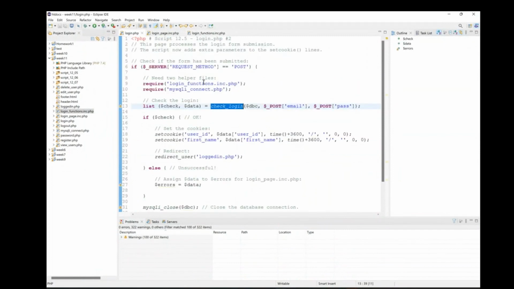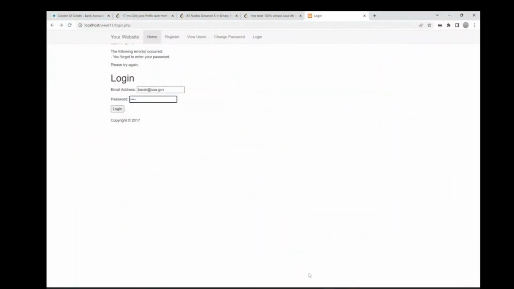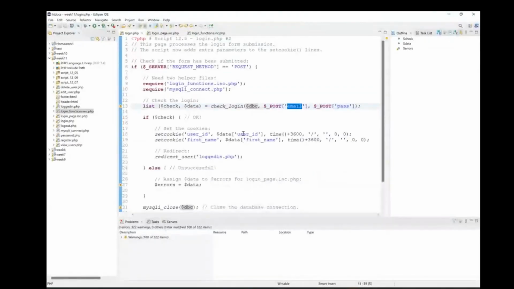So basically, I loaded the login functions PHP file, then I got access to check login. I got my database connection object from here, okay? And then using the check login function and passing the database connection object and the email variable and the password variable that I got from here, I run the check login function.